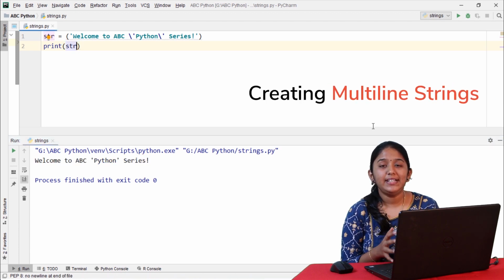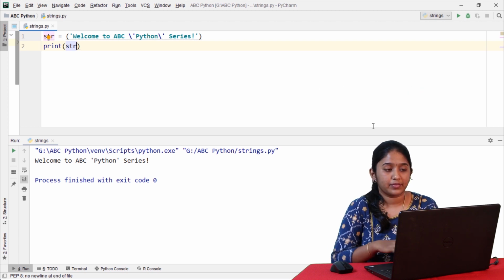And also, multi-line strings can be created by enclosing them within triple quotes.